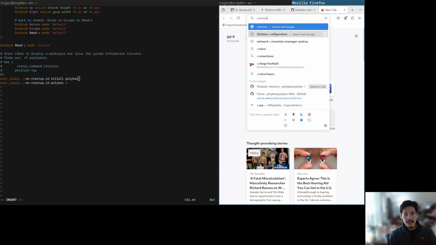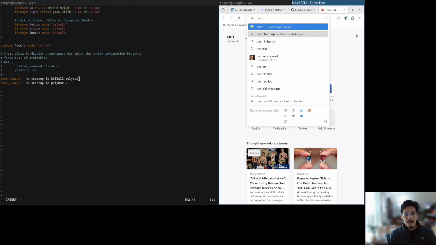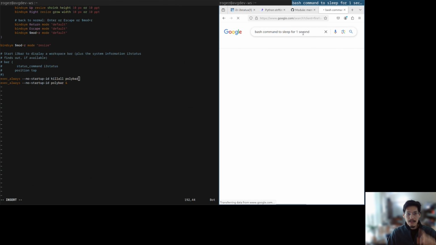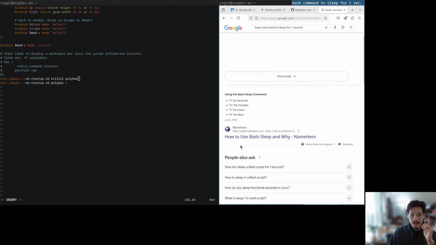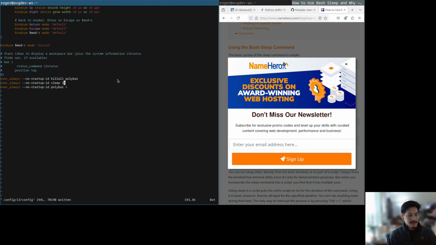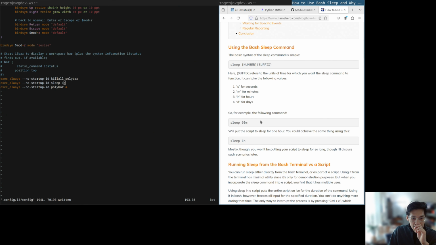So a bash command to sleep for 1 second. So this is like wait for a second. I think it's just sleep, sleep 1s. So let's do that. Exec always no startup ID sleep 1s. So if I do this again, that didn't work. Okay.